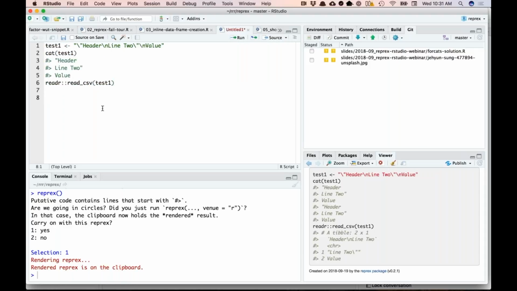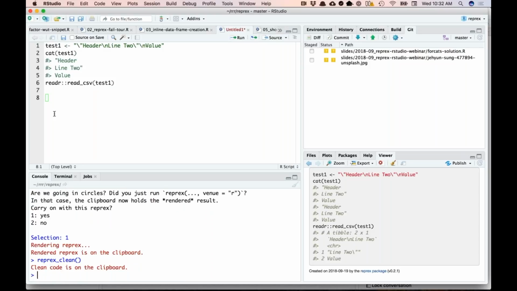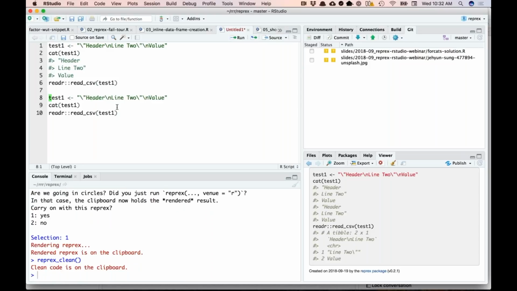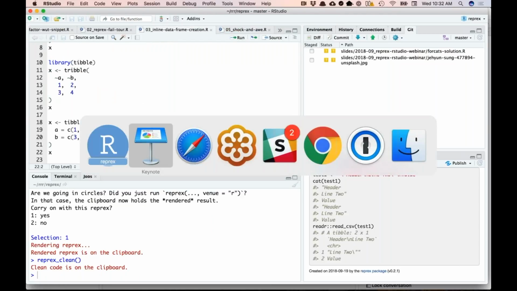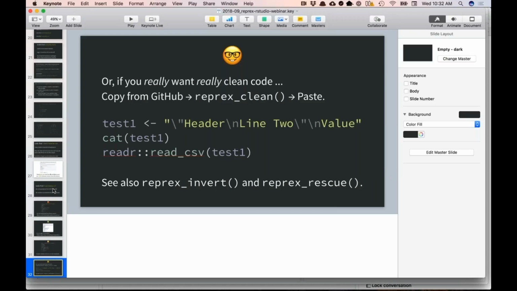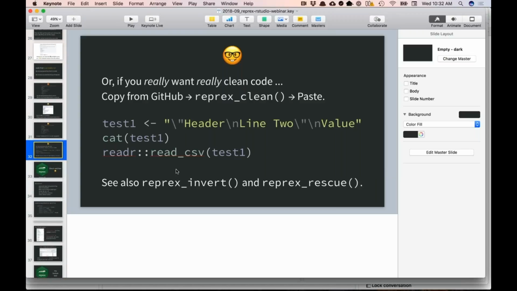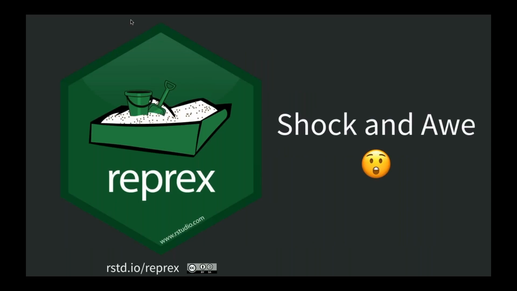So I could copy that and call reprex clean. And now if I paste, you'll see all the output has been eliminated. And so I think that's a slightly obscure thing you might want to do, but there is the full set of backwards functions in reprex. So it helps you take code that people have copied from the console or that they have already made a reprex from.